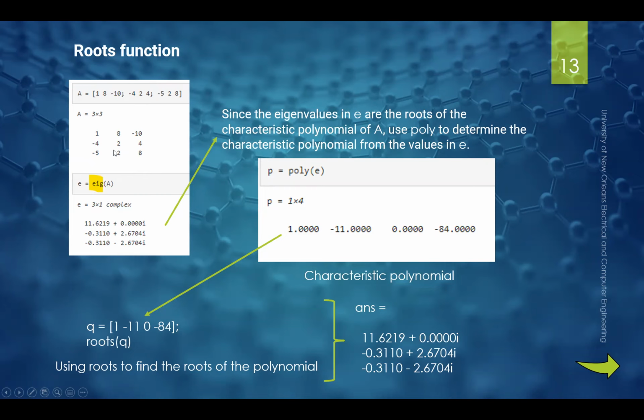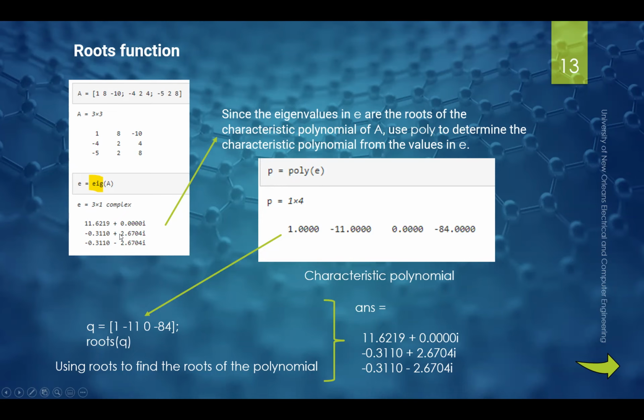Again, remember the poly function is the reverse of the roots function. So if we give it the roots, which are contained in this variable E, and we call the poly function, we're going to place the result back in this variable P, and now P has the polynomial coefficients associated with the equation that generated these roots.